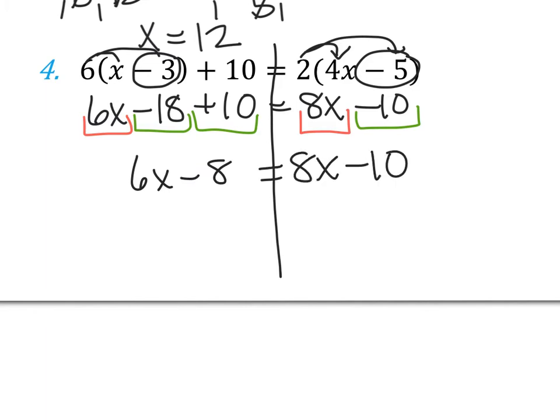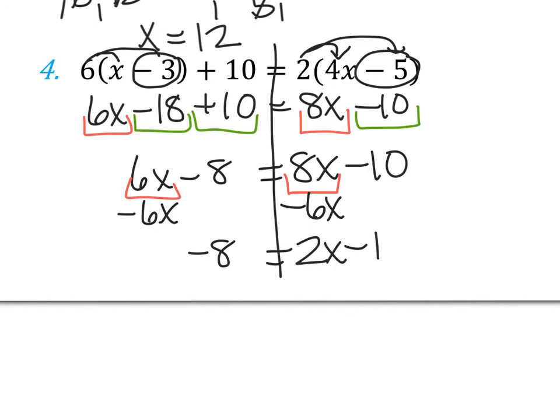And then I could notice my like terms, the 6x and the 8x. So I have a positive 6x. I'm going to subtract 6x over to the other side. I tend to move the smaller x value if it is possible, so then I have less negatives to deal with. I'm not always going to be able to do that, but that's the strategy that I tend to lean towards, so then I have a little bit less of negative values going on. But you don't have to. Like I said, there's multiple ways to do this.